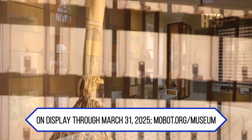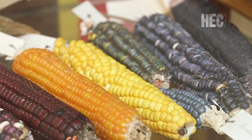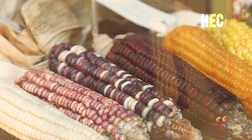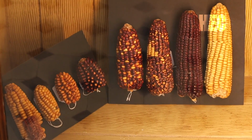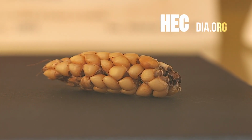One of the key reasons that I ended up curating an exhibition on maize was because the Garden Herbarium has a multi-thousand corn cob collection called the Anderson Cutler Maize Collection, and it features corn that was collected from throughout Southwest America, Mexico, and even northern South America. These cobs are featured in different sections throughout the exhibition, and they highlight the incredible visual and genetic and historic diversity of maize that started 9,000 years ago when people started farming it.